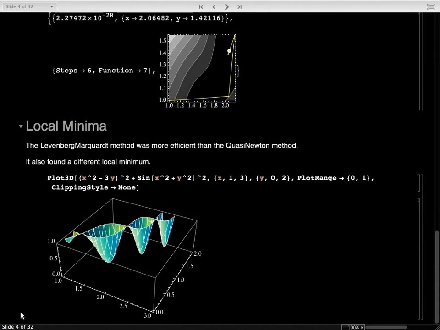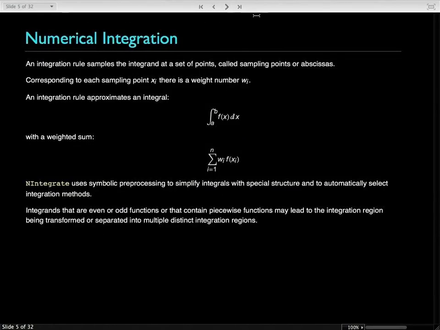Just to show you why, let's take a look at the objective function. If you look at this objective function, there are a whole bunch of local minima. Depending on where you start and which method you use and which line search it uses, you'll fall inside and locally find the solution of these different minima.